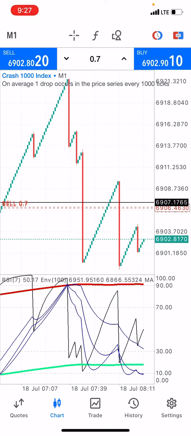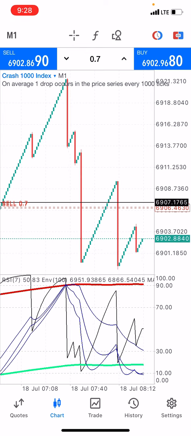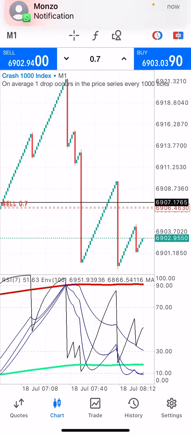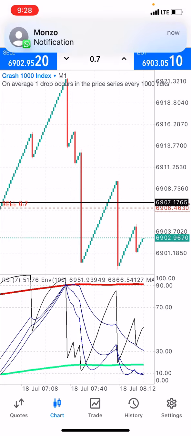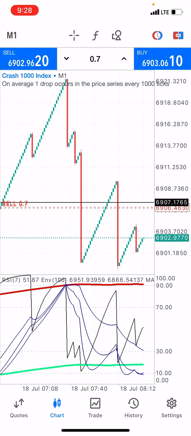So what did I say again? Quick recap. First thing first is to see the trend of the market. For crash, make sure it's in a downtrend. If you're trading boom, you want to be catching spikes on boom, make sure the market is in an uptrend. Next thing you want to do is identify your key zones. Your key zones are the ones you find on the higher time frame, the 4 hours or the daily time frame. Your key zones are the areas where price usually reverses from. If you see a couple of reversals from that area, then you know that you are on the right track.